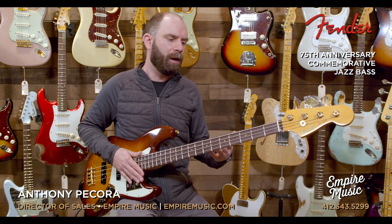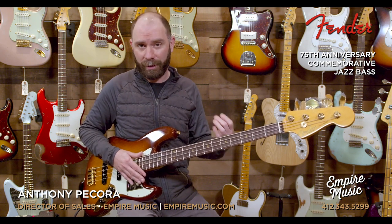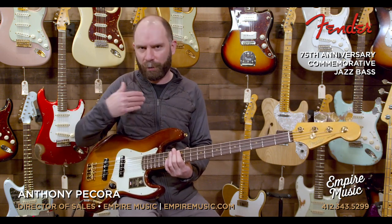Just in real time, I'm noticing it's a very even sounding bass. It really encapsulates a lot of what I like from modern instruments and vintage instruments, where it's very round, and there's just a lot of, like I said, my catchphrase, that harmonic content thing is totally there with it. So I just noticed that in real time while I was playing. I always like to relay what I'm feeling here in the moment to you guys. Do the same thing with the pick.